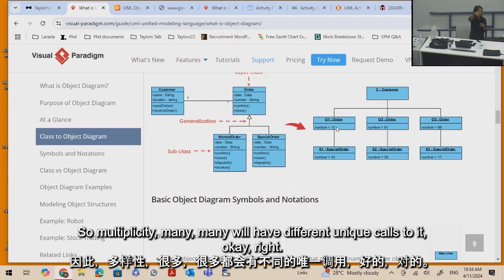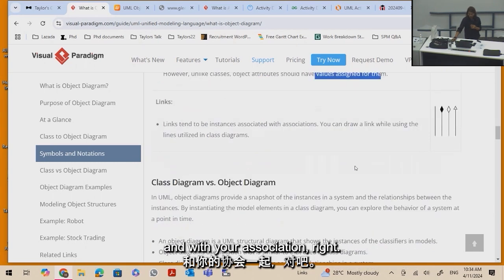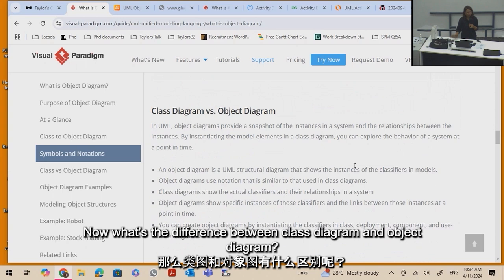So with multiplicity, many will have different unique values. And then, of course, you can use the links to connect your instances with your association.